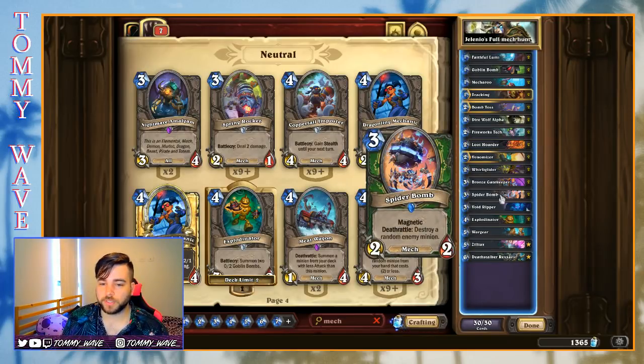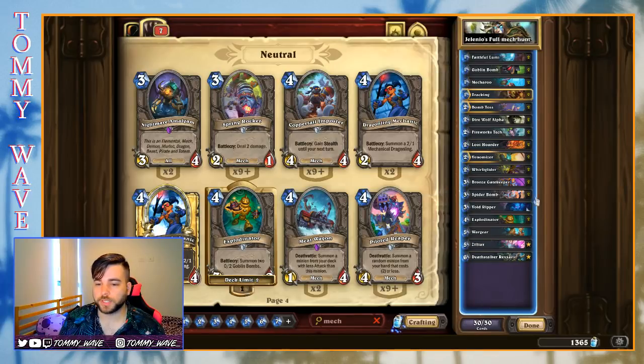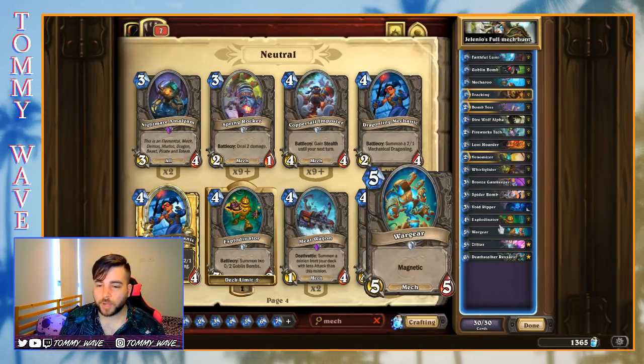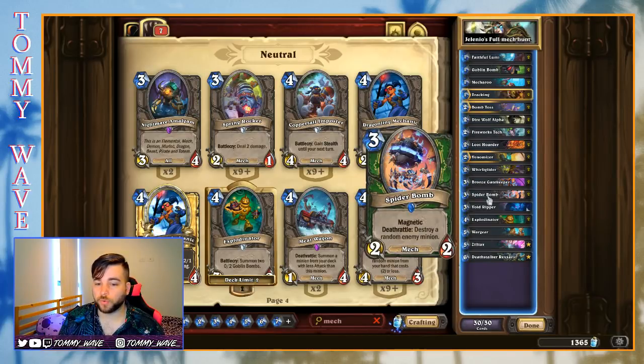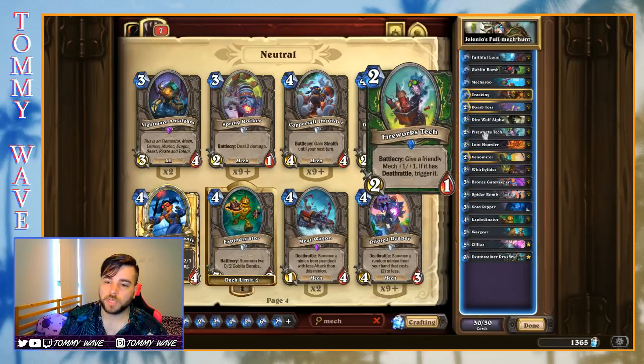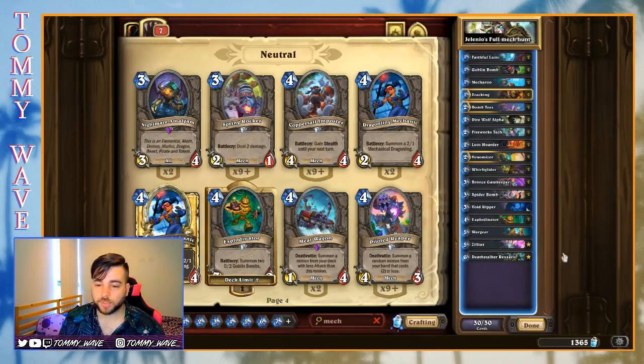Spider Bomb, this is kind of highlighted as one of the more powerful cards in the set, or more powerful Hunter cards rather, and combines great with Fireworks Tech as a 3 mana play. You can play this on its own and Fireworks Tech it, destroy one of their minions, or we can magnetize this onto a random bomb, play the Fireworks Tech, get both deathrattles.